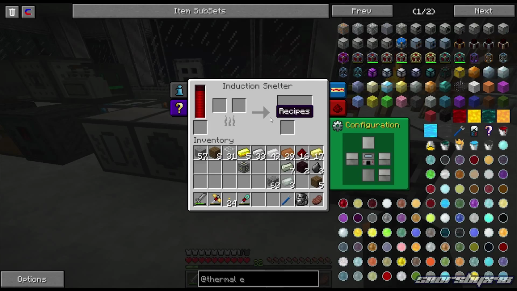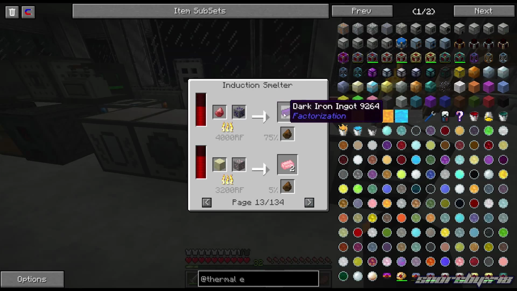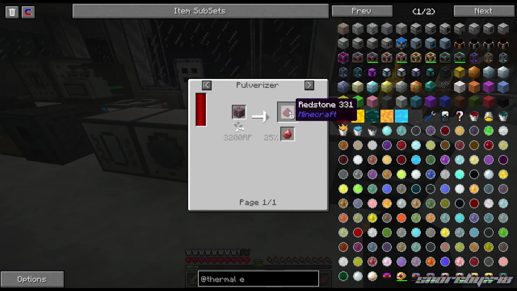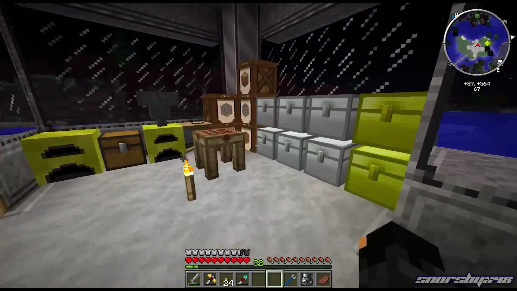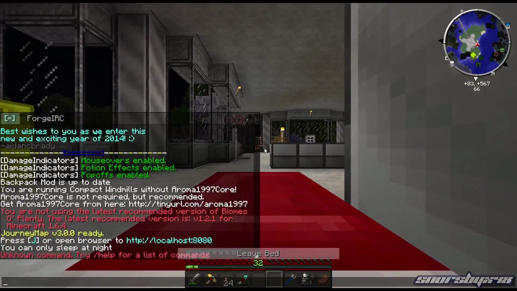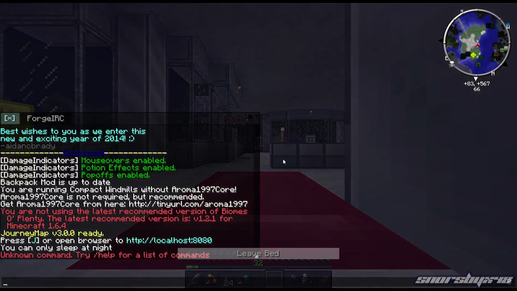Especially now, because one of the new recipes with the induction smelter, if we go, oh, this might be hard to find. There we go. See, any recipe using cinnabar and some ore, you get triple the output. So that is something we definitely need to keep in mind. The way you get the cinnabar is you use redstone ore in the pulverizer. So for things like gold and dark iron and all those resources we want to triple, just because there isn't that much of it around, that is definitely the route we'll have to go.